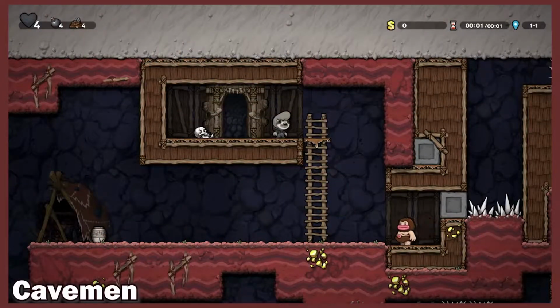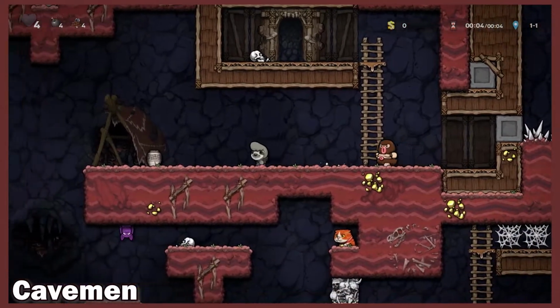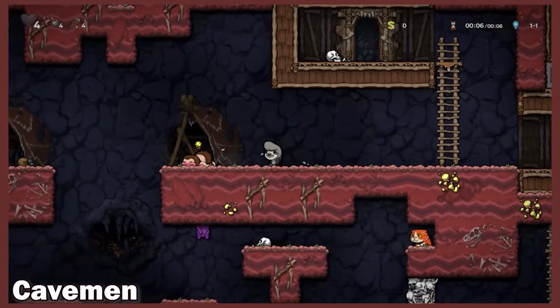Cavemen have received some interesting changes in Spelunky 2. They will charge at you madly, and they will trip over objects in the process.